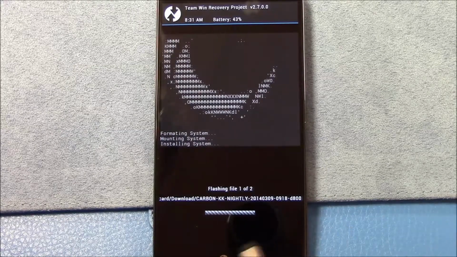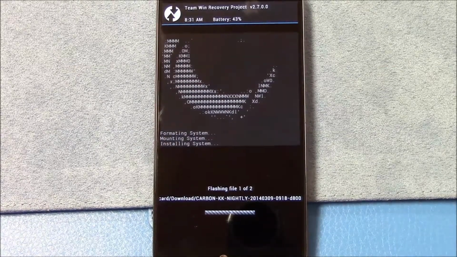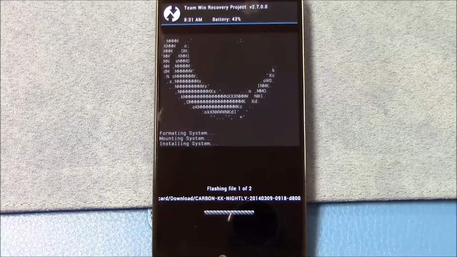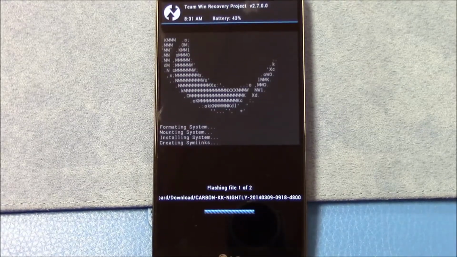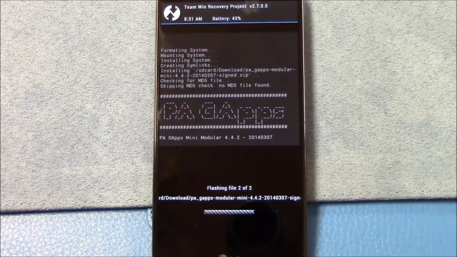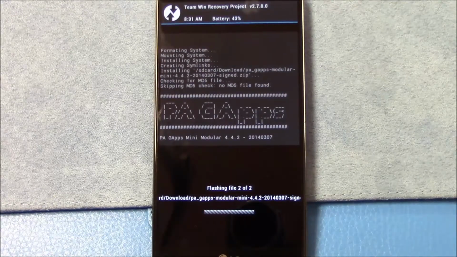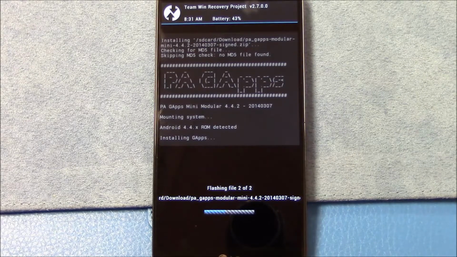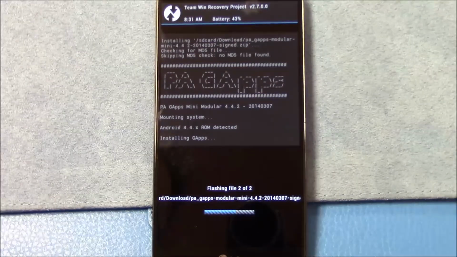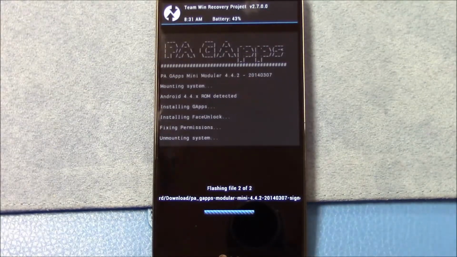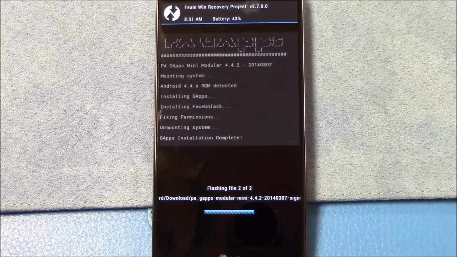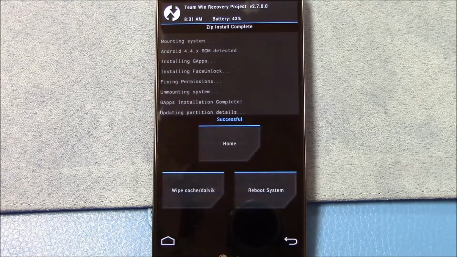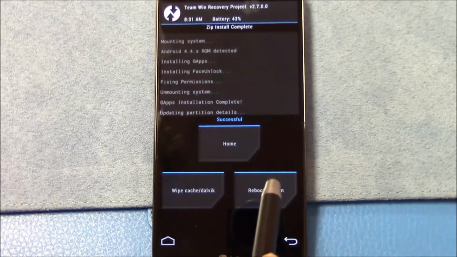So this shouldn't take very much time at all. I'll actually let this video run through while it's doing this. And I will tell you that I do have a backup already of this ROM that I used to do the review. However, I was waiting for my camera to get here before I did any more videos. So I'm now backtracking. So there you go. Pretty quick install. We'll hit reboot.